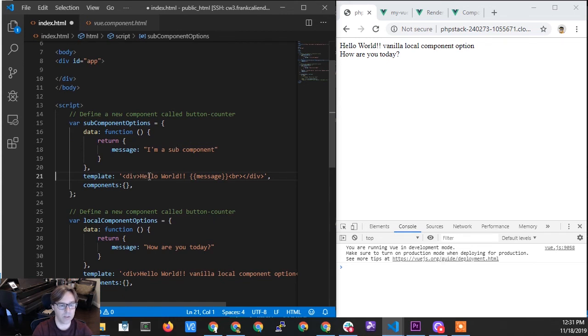So you can see my message will be hello world, I'm a subcomponent. So if we save that and do this, nothing's going to change because we haven't put it in anything. But we can take this subcomponent options, we can put it in here, and we have to Pascal case this because we don't have tooling to make things better for us.